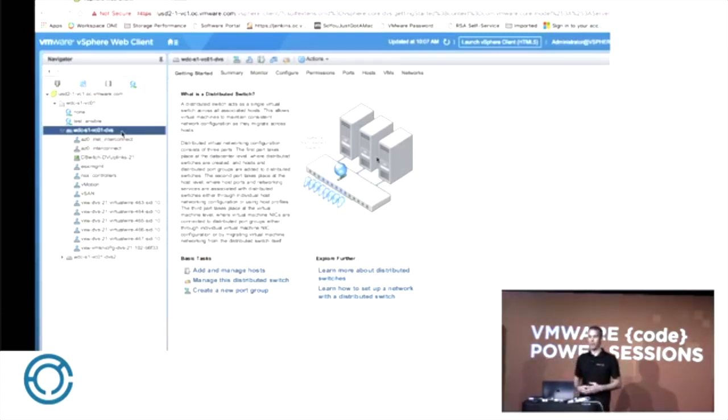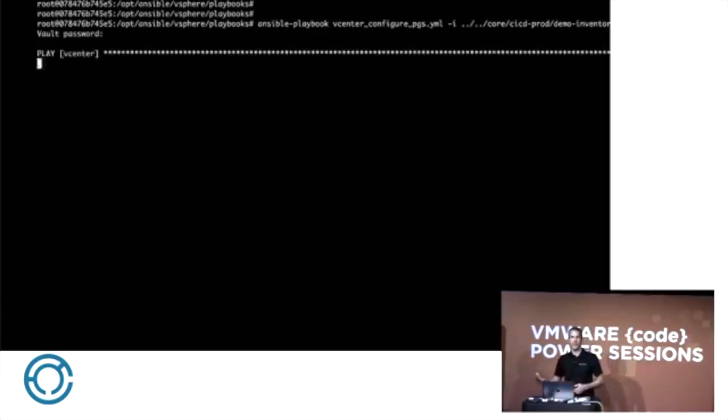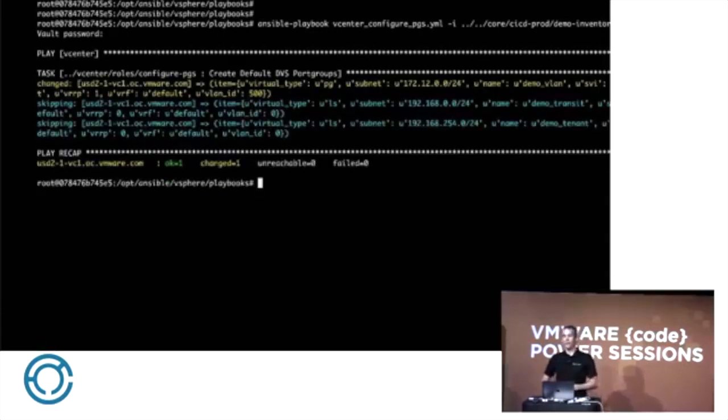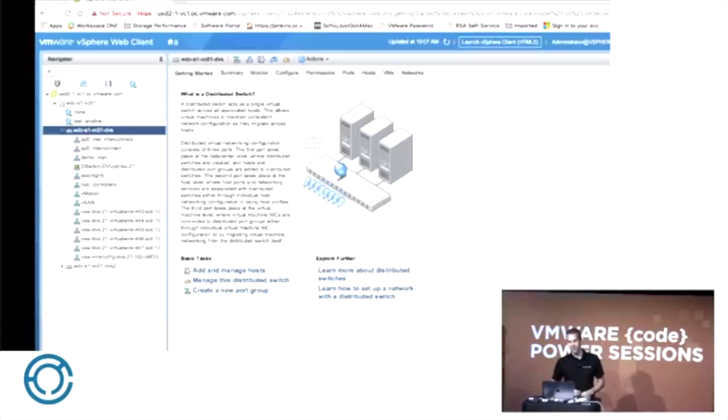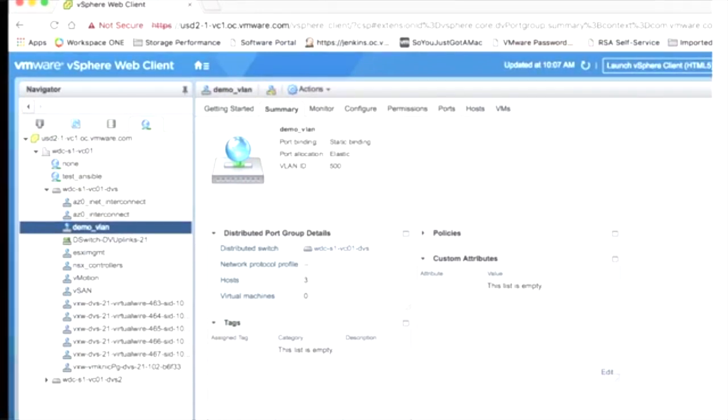So I'm going to come over here and I'm going to run my playbook that goes out to vSphere and creates my port group. And in about 13 seconds, I have a port group that's been created and is working on VLAN 500. So we have the alternative here of letting your network guy go into the vSphere UI and poke around for 30 minutes trying to figure out the right places to do that. Or we have some automation that allows them to do it in 13 seconds, and it's a relatively prescriptive thing. So you can see here now I have this demo VLAN port group that's created, and its VLAN ID is 500. So I'm now starting to work my way from the physical into the virtual side of things on the vSphere level.